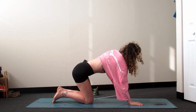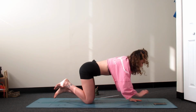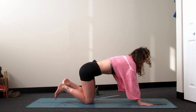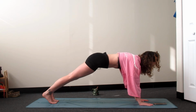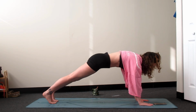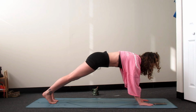We're going to be using that hover a couple times throughout our practice. We're actually going to be flowing through it. So when you're ready, walk the hands forward slightly. Tuck the toes, lift the knees, come into a high plank. So the hips aren't rising high, but they're also not sinking low. We're finding a nice neutral in between the two extremes. We're imagining we're holding a glass of water on our back.